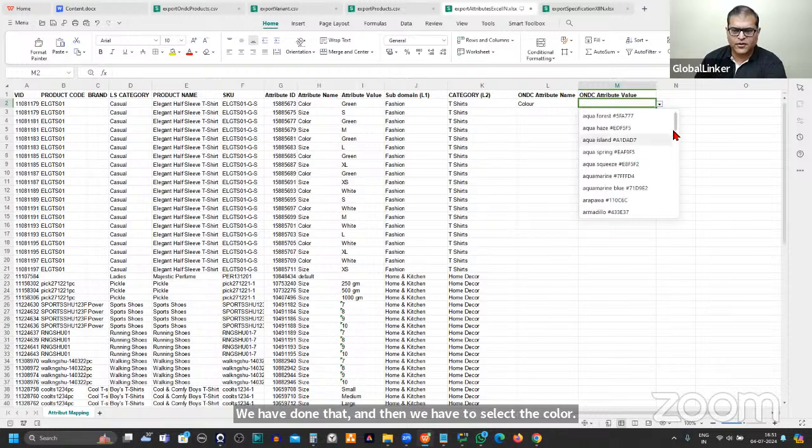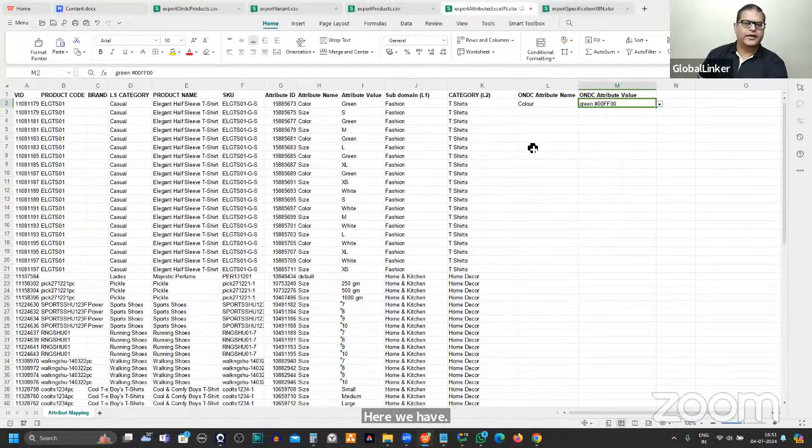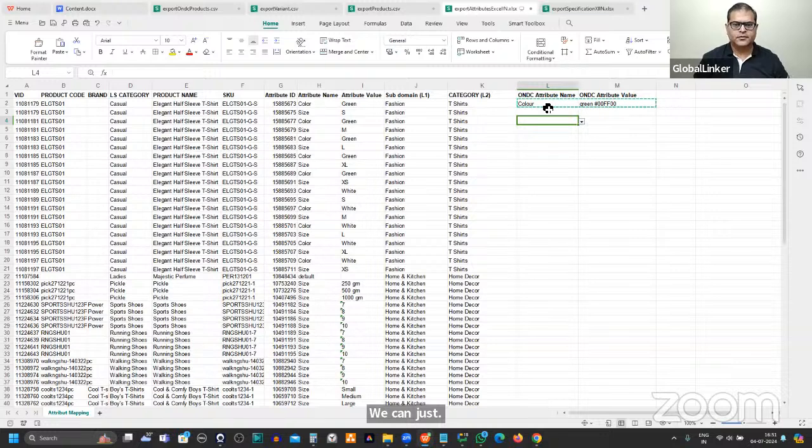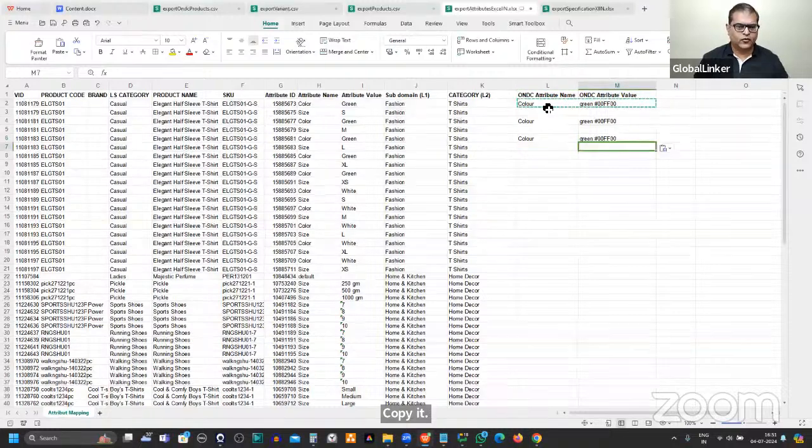We have done that. And then we have to select the color, which is green. So here we have the green color like this. And then we can just copy it and paste it wherever we have to specify green.